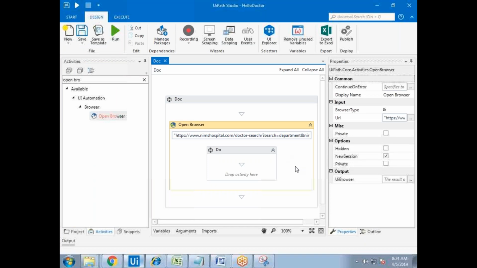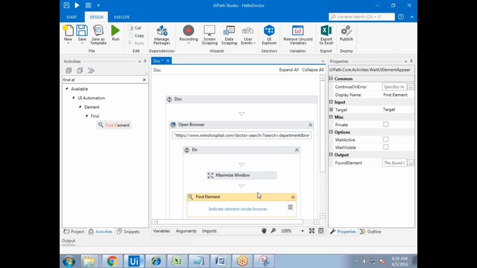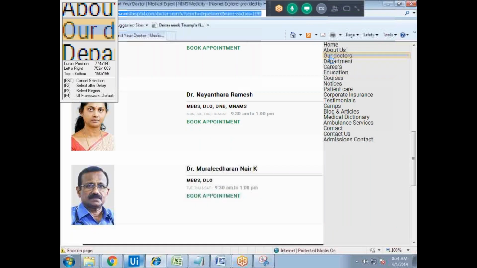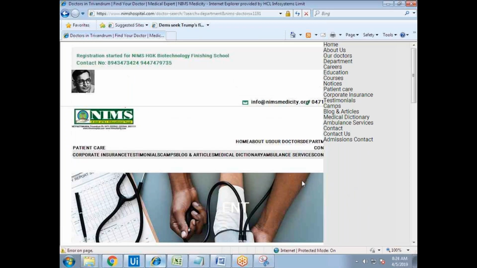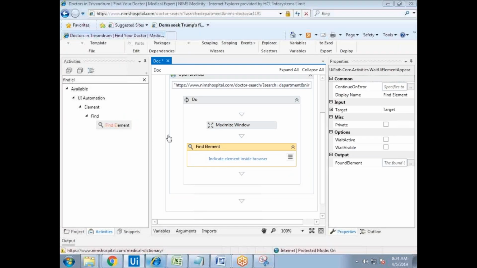Once it is opened, just maximize, and find element so that it will wait until the page is loaded. Find element and identify some of the elements. Suppose logo, you can put the logo and wait until the logo is loaded.